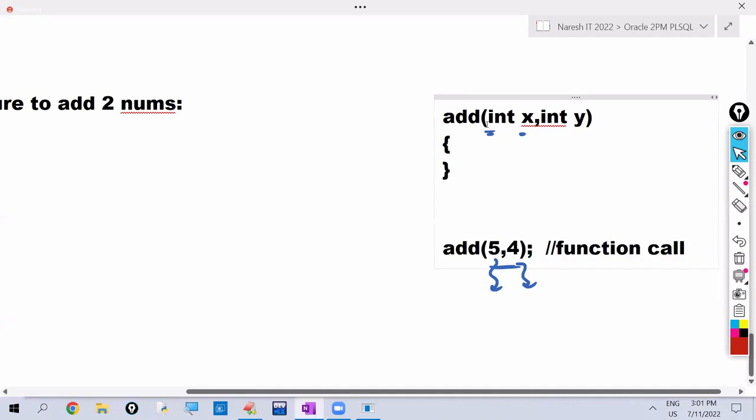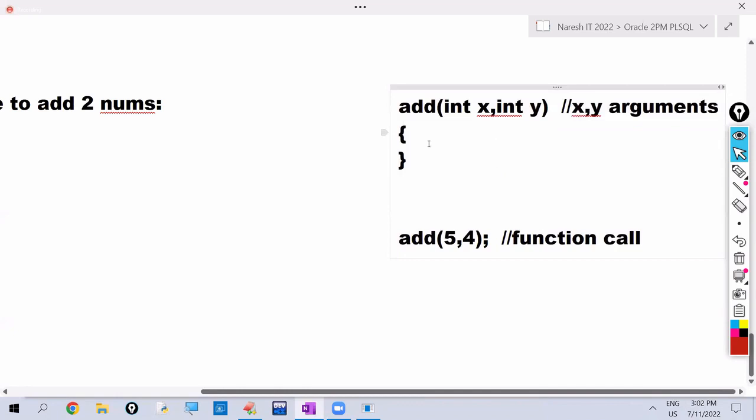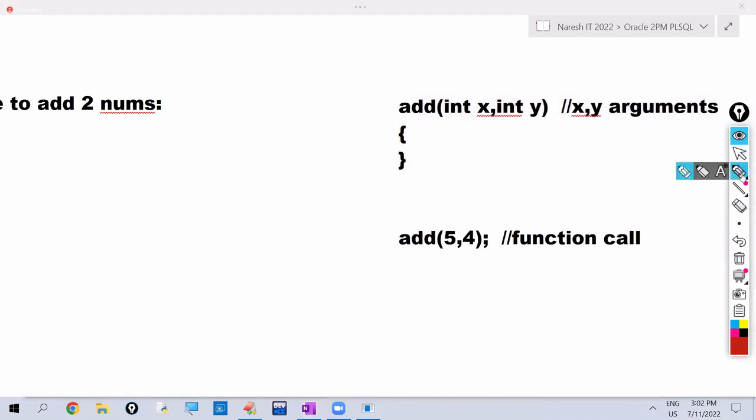Here, int x, int y, x and y are called arguments. Why are we using them? To get values into this function. The 5 value will be passed to x, and the 4 value will be passed to y.